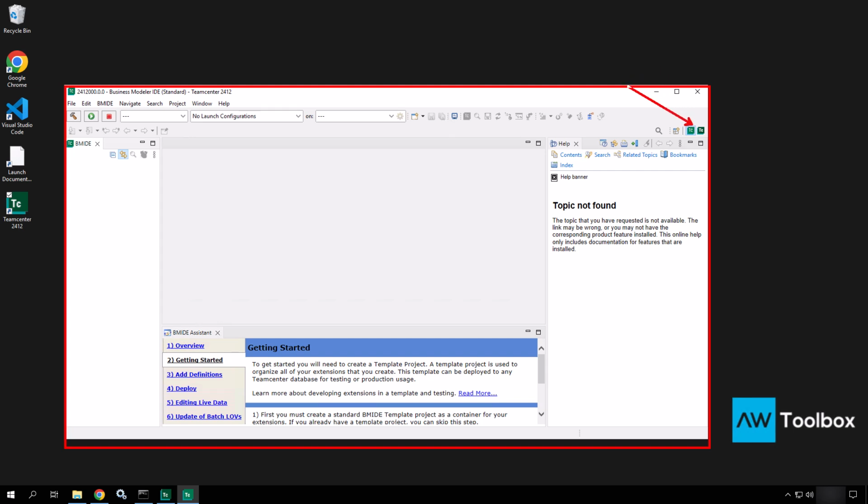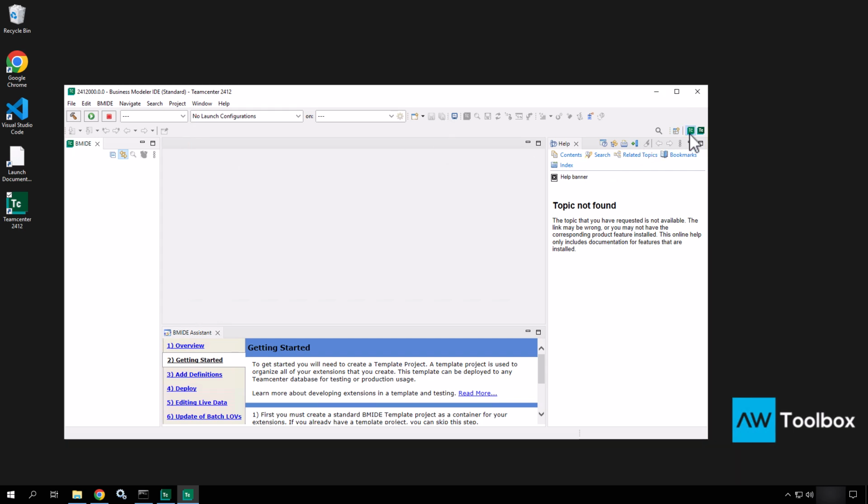And there's a couple of presets called perspectives. You can switch between the two perspectives up at the top corner, these two green icons that say TC. You can also switch using the Window, Open Perspective tab. So if I hover over this one, it says Standard on it, and this is kind of the new standard. It's been around since, I think, Teamcenter 9 or 10. It's really nice. It allows you to filter on types that you want to see.